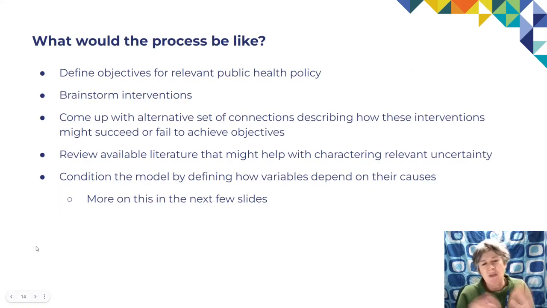We envision working closely together in a small expert group. The first step would be to consider the objectives and utility functions that are of relevance to local people. Then we can brainstorm interventions that might achieve those. Then we can build a model that can inform the probabilities, the likelihood of achieving objectives with specific interventions. Once we have this conceptual model, we will need to specify conditional and unconditional probabilities. So let's work through an example in the next few slides.